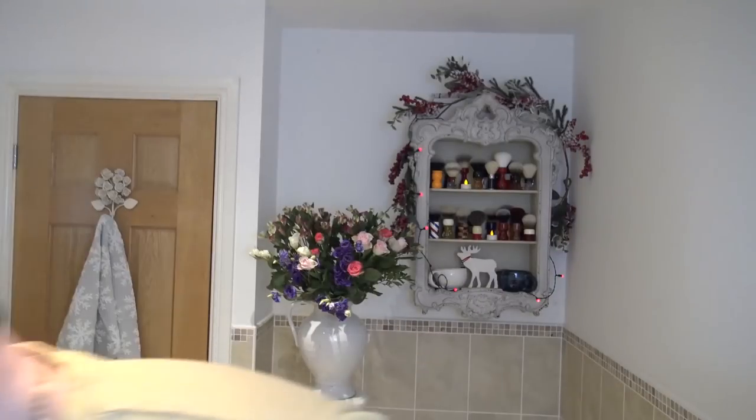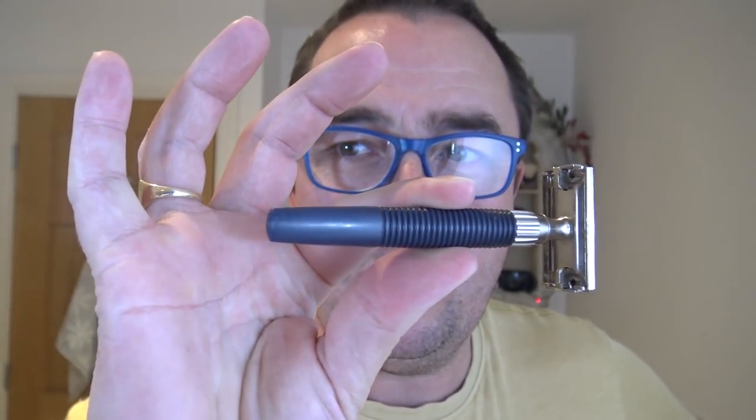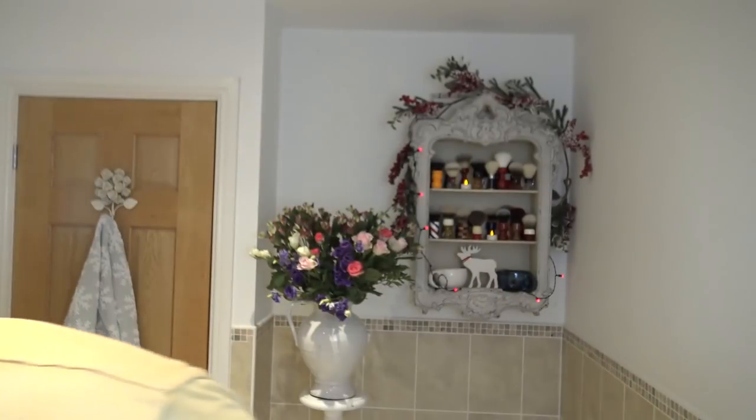I was sent a gift of a razor. Now then, the razor itself is not new to me at all. It was a razor my father used, but I never knew they did it in that colour. The Gillette Slim Twist, blue handle. Thank you, Stephen Scott, very kind. And he sent me some packs of blades. These I've used and enjoyed. So thank you so much.